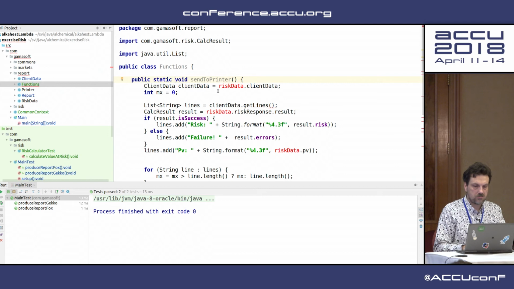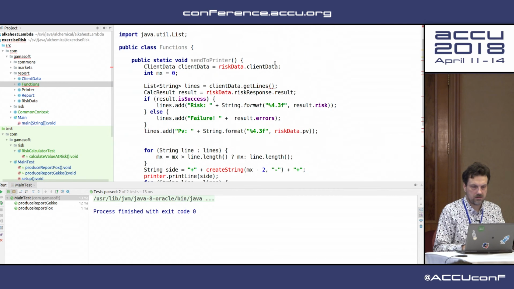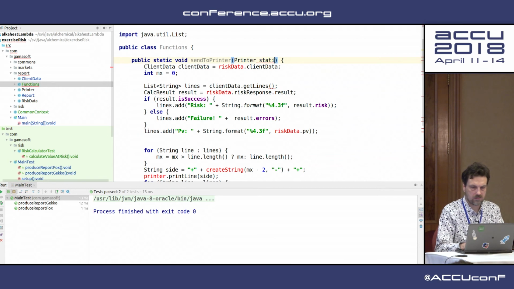Of course we need to have a printer here, so we need the printer as a parameter, and also we need the risk data as a parameter.